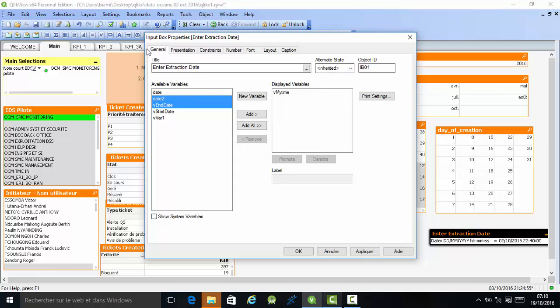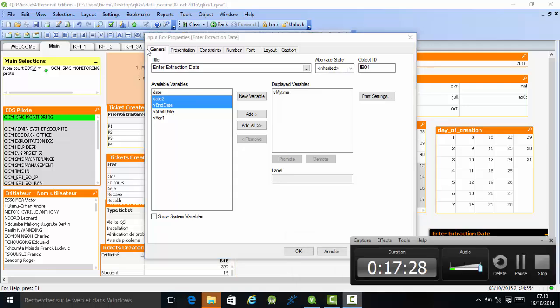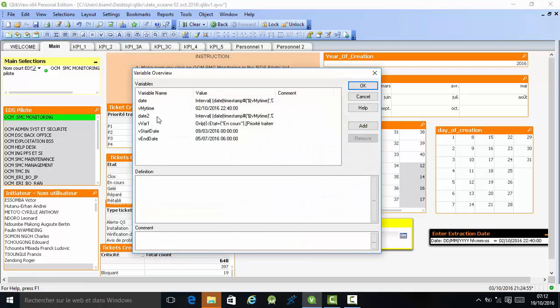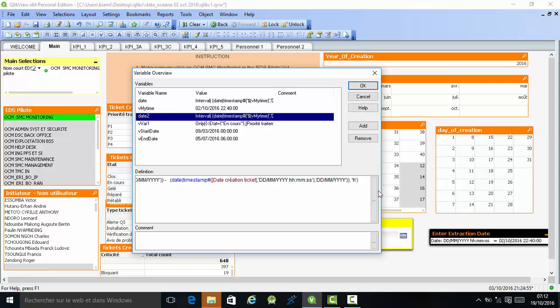So the crux of the matter here is to get the variable. Okay, so we'll go to settings, variable overview. Our main variable there was date 2 that I wanted to investigate.